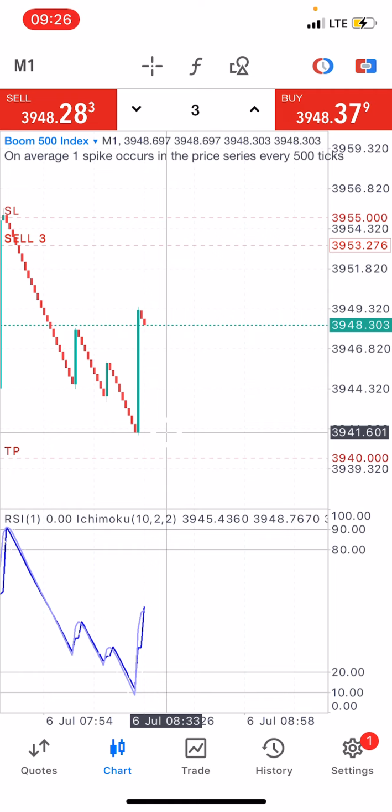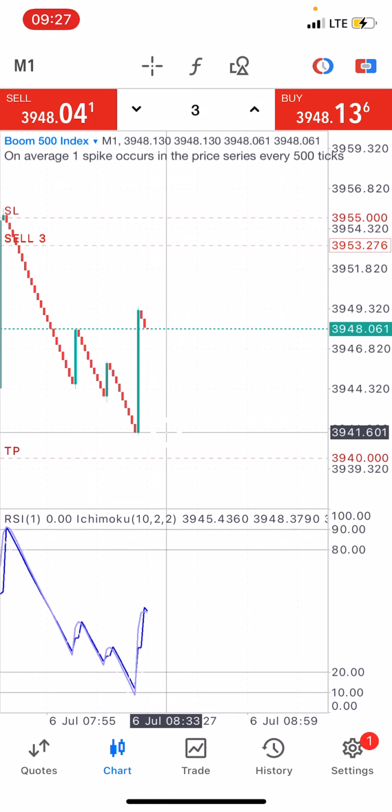TPs are not actually, what should I say, they are not actually where market is supposed to hit and go back from. It's just due to the analysis that we do. We expect market to get to that level before starting to reject. But sometimes it might not actually get to that level. It might just start rejecting before even hitting the TP. So it's always advisable you take part of the profit and leave.